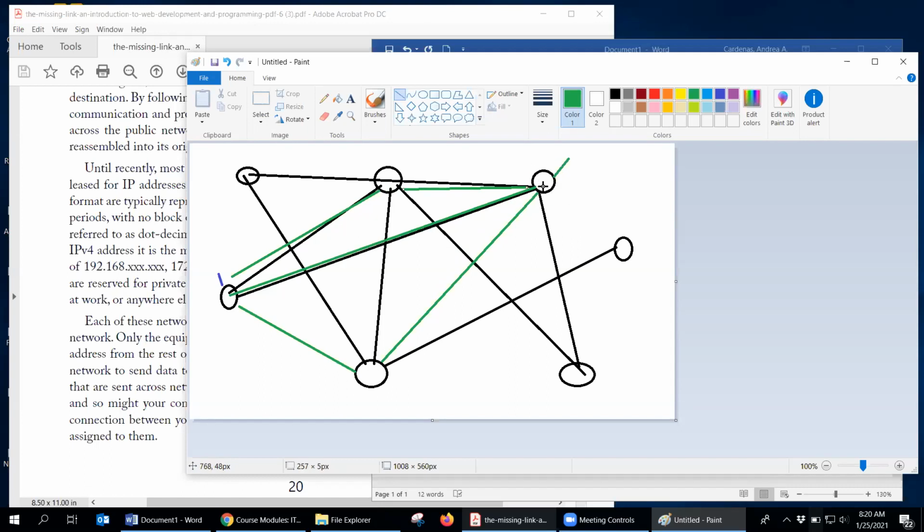And then at the destination, the computer will put it all together into the message. So let me go ahead and stop here, and I want to make sure that you are okay with everything. Hold on just a second.